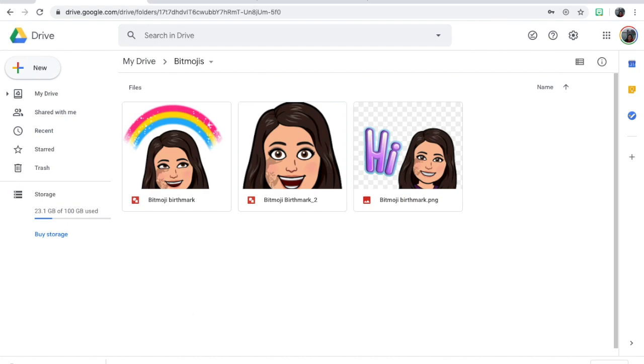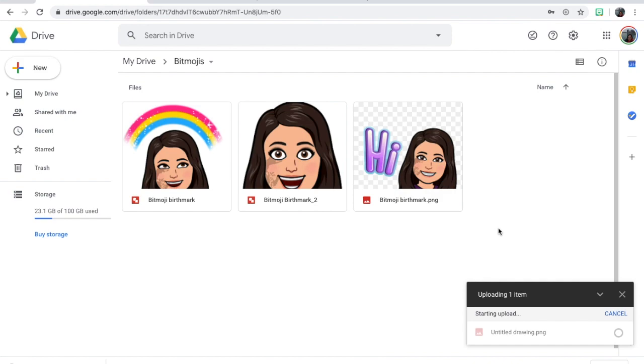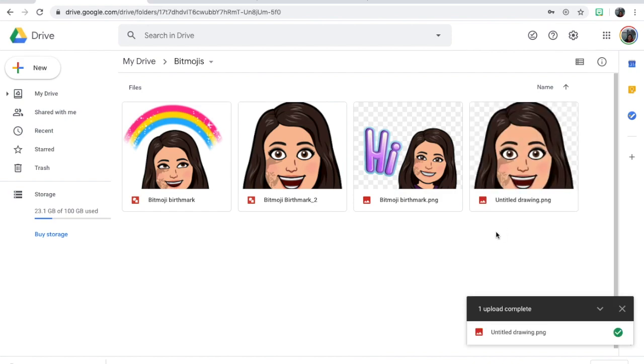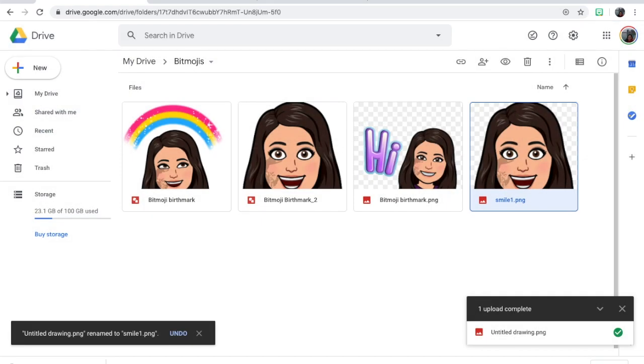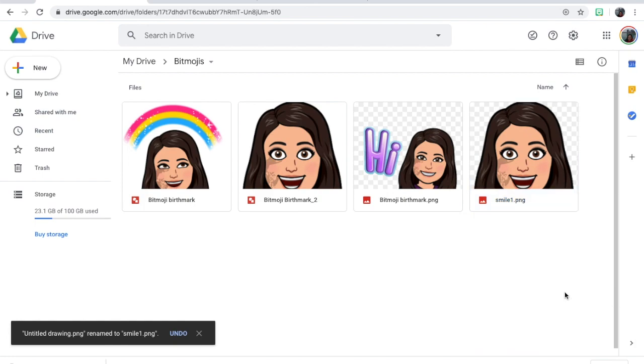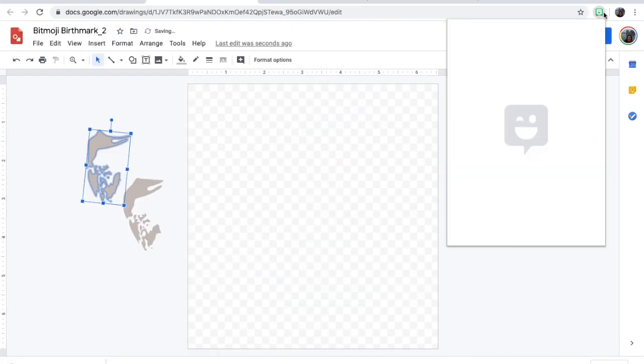And what I want to do next is save the PNG that I created into my drive, because this is where I work when I create my Bitmoji classrooms, okay? This way they are personalized and ready to be placed anywhere we want to. And if we want to customize another one, we just open the template, drag it from the Bitmoji extension, and do the process all over again, okay?